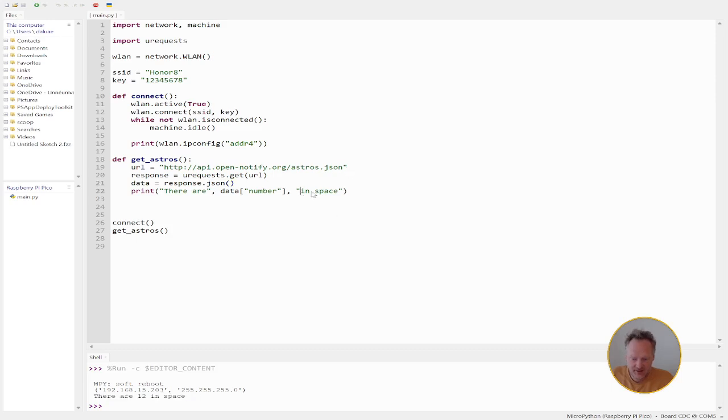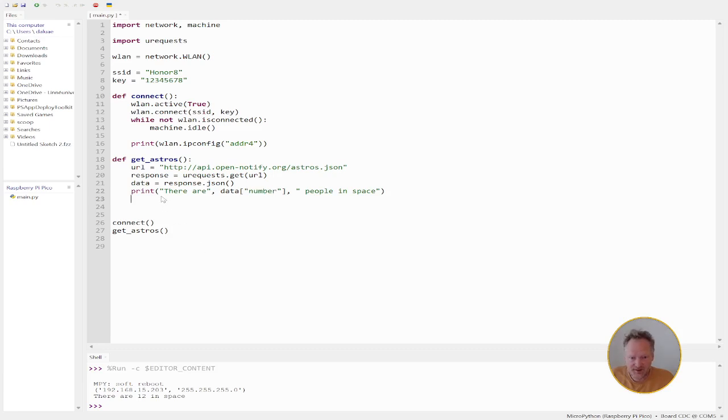We could have done it like this instead. Okay, so in this case we get this number, but I want to print out everyone in space. And for that I will use a for loop, a for each loop.